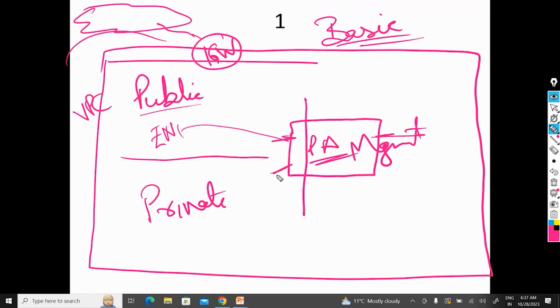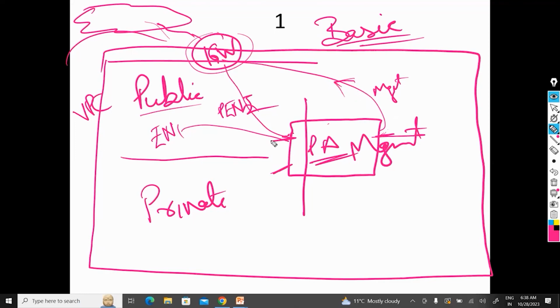Then we will do the routing, deciding whether traffic will go to the internet gateway through the management interface or through the public interface. That we will design. Generally, we will allow connectivity over the internet for my public ENI and for the management one. The management interface we will use to access our Palo Alto firewall for control plane access, firewall patches, updates, and upgrades.